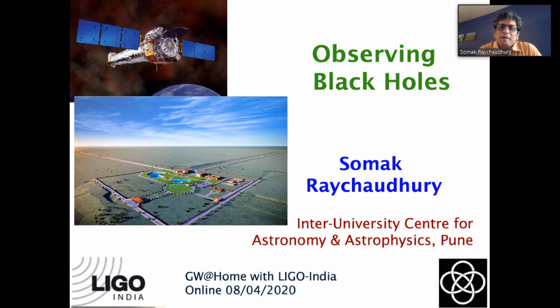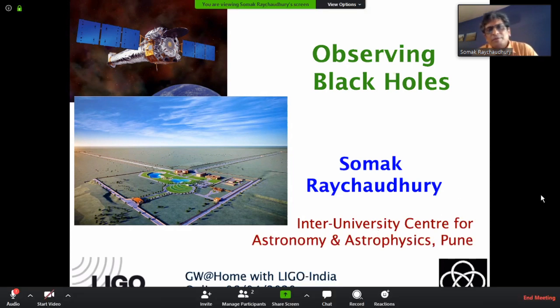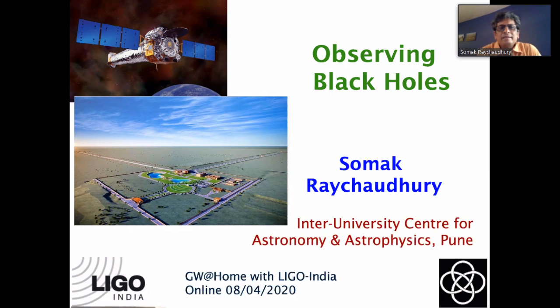Today, I thought I'd talk about black holes because these are the major sources of gravitational waves as they are being discovered, detected by the LIGO observatories in the US and the Virgo Observatory now in Europe. And these are the main sources, along with various other sources that I'll talk about, that we hope to detect when we are ready in India with LIGO-India, which the planned view of LIGO-India looks like this. Today, I'll talk about black holes and how they're observed in various ways.